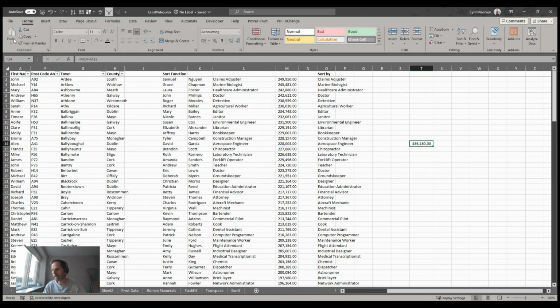Now what I can do is if I go back here to my copy, and you can see once I hit copy, that cell changes. And you can see there's what you could describe as dancing ants. So this is the outline of the cell. It's changed and it's kind of rotating. So call that dancing ants.